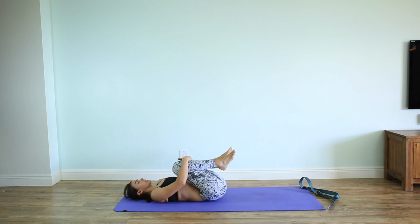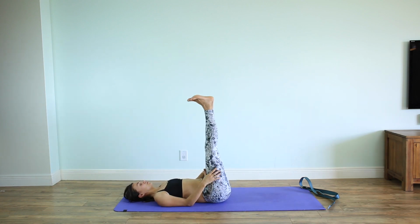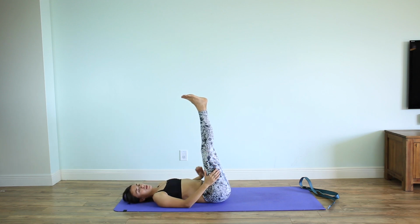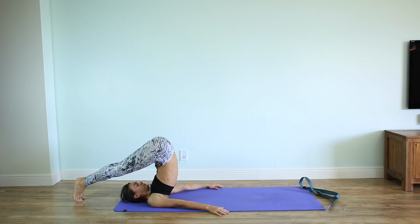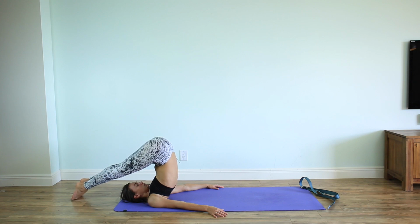Rocking from side to side, resetting your lower back. Lift your legs up. If you feel that this is enough for you today, just stay here. You can stay with your legs up the wall. You can take halasana to stretch your lower back a little bit more. Sending your feet behind you. You can bring the tops of the toes on the mat.